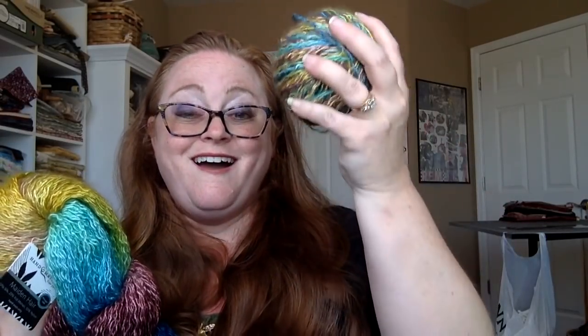Of course, I wouldn't have just bought it if I didn't have a plan in mind, because even at 50% off, it's still pretty expensive. I got 2 skeins. This is how excited I was, I hand wound a ball. I'm not that patient. But this is how excited I was to cast on a project. I have held off, but I am right on the verge. I'm so ready.